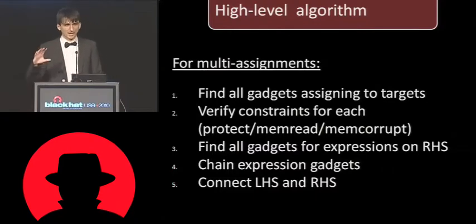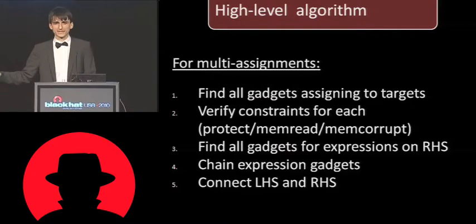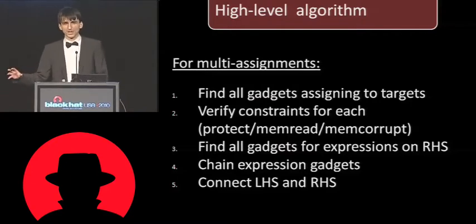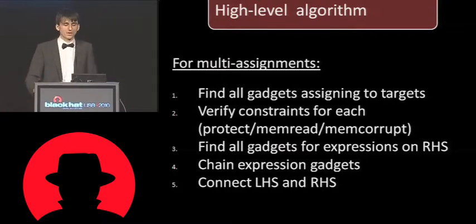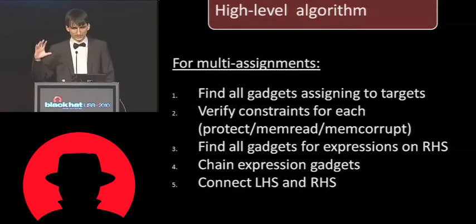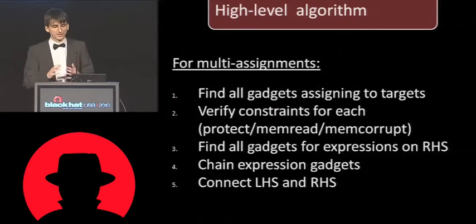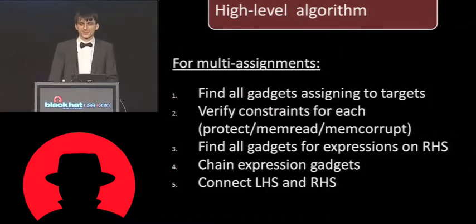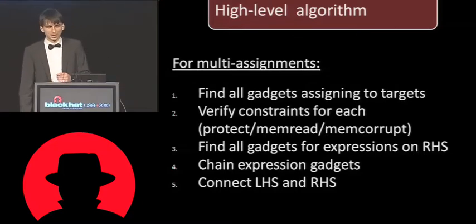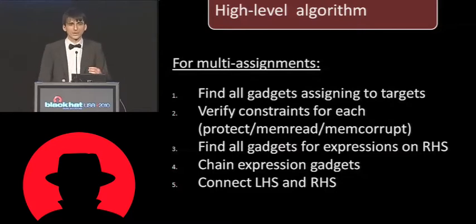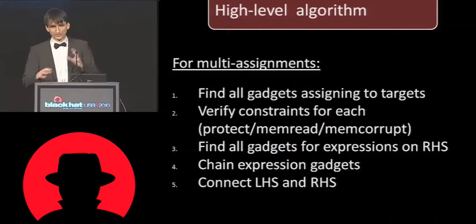And I will now give you a high-level description of this algorithm, and I will specifically concentrate on the multi-assignment, because compared to the other things that we had to do to get the Wolf operational, the multi-assignments were the most work. So what you do to generate ROP code for a multi-assignment is you first find all of the gadgets that allow you to assign the targets on the left-hand side. Then for each of these gadgets that you have enumerated, you verify that the constraints that at this point have to hold really do hold by converting the gadgets into STP formulas, triggering STP, and then if it tells you this is not satisfiable, you just scratch it off the list.